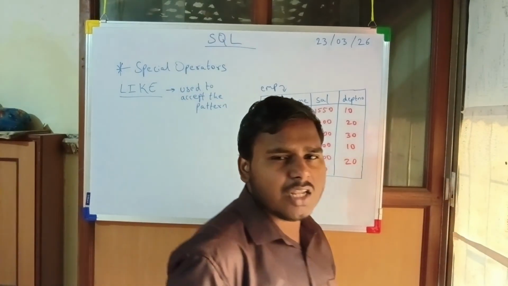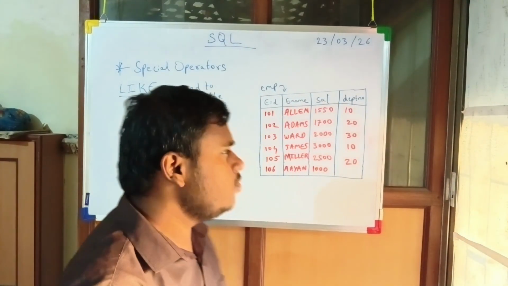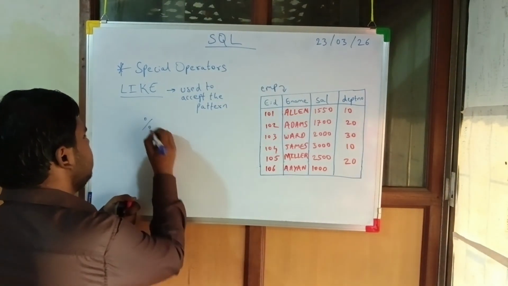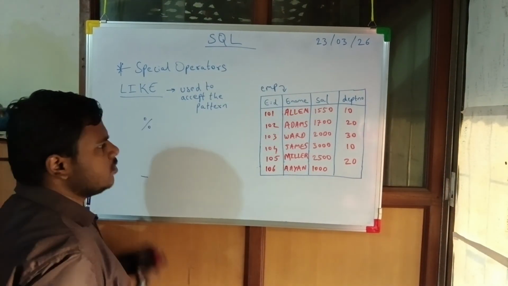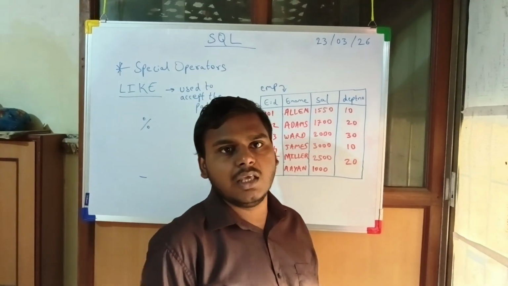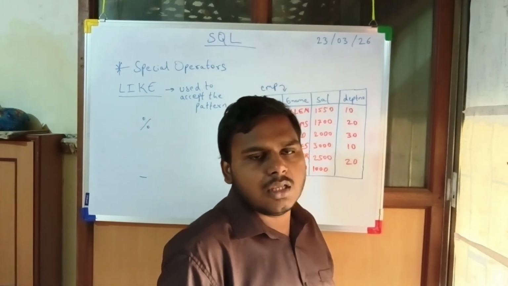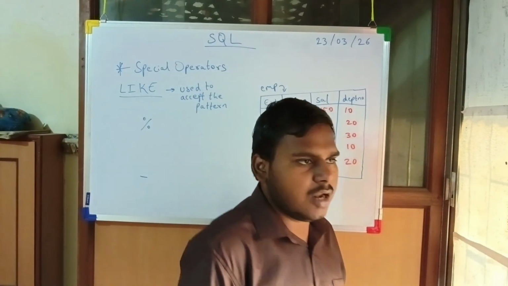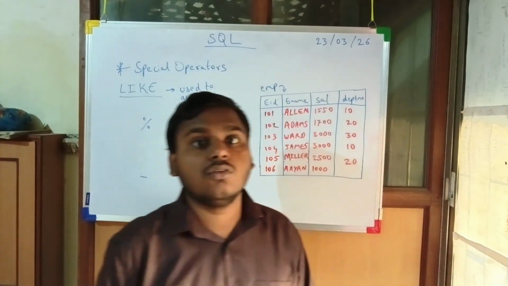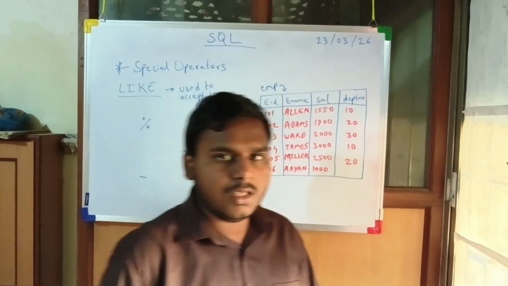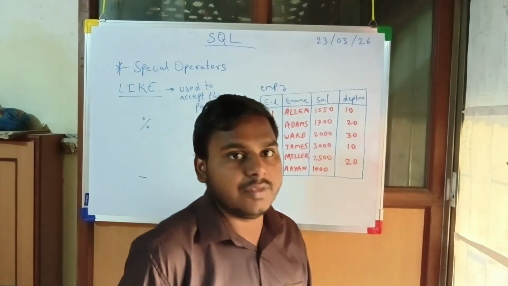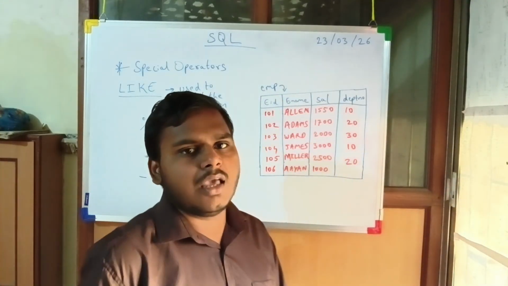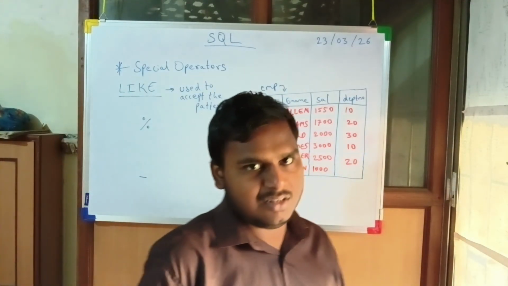Now I was telling about partners in crime. There are two partners in crime. The first partner in crime is percentage and the second partner in crime is underscore. We need to understand the behavior of these two, then only we will be able to use them well. You need to remember, after I write the behavior, you need to note it down. Then only you can understand why I am giving the examples. I need to solve 9-10 different examples, then only I can see that you are understanding something at least.